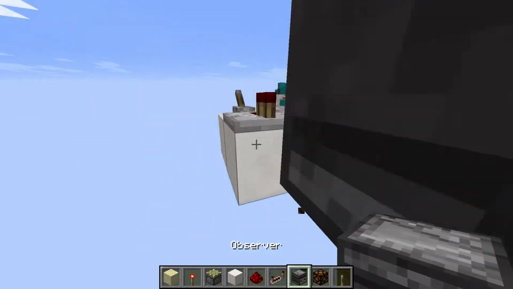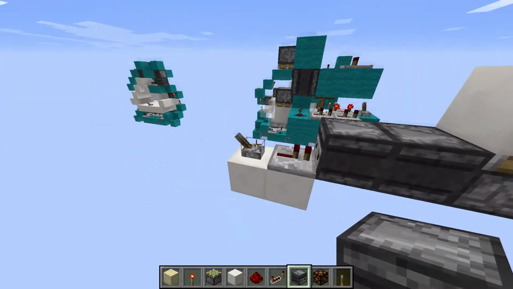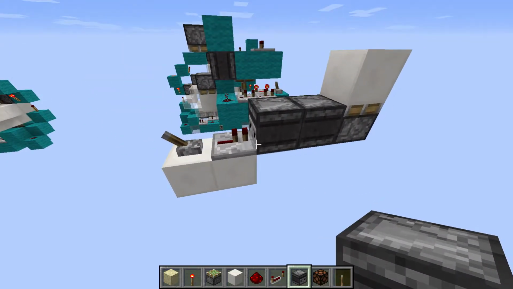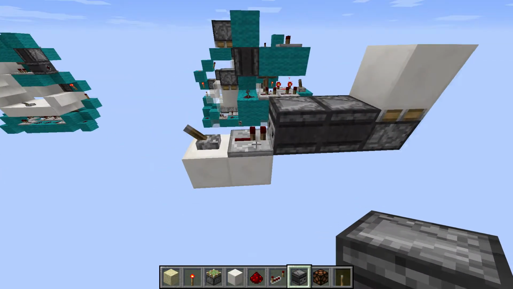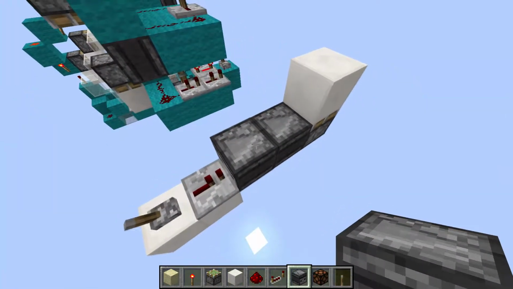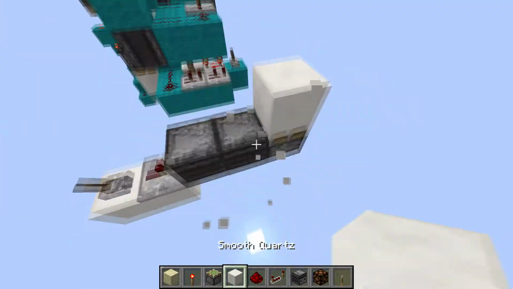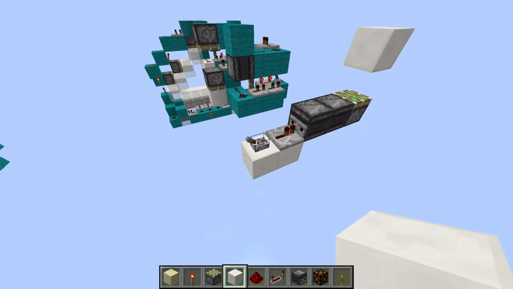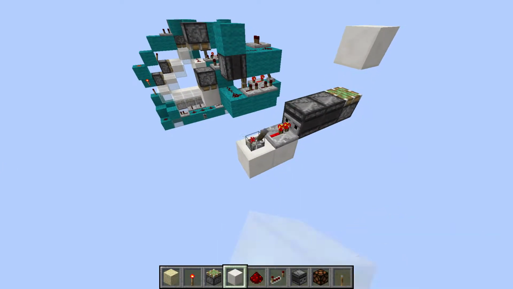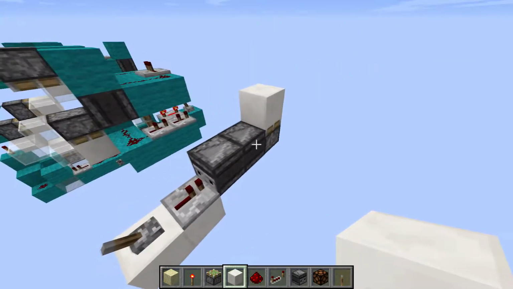However, if you have 2 observers like this, this will only give 1 pulse, because it turns off too fast for this observer to create another pulse or something like that. It's a little weird how it works. I don't really know the details of it, but that's what I think is going on.